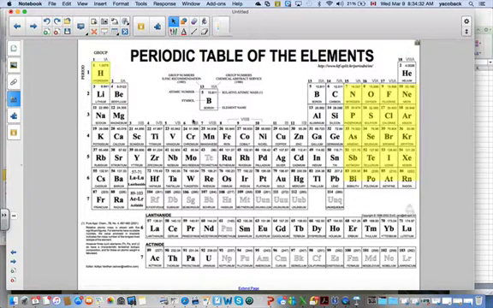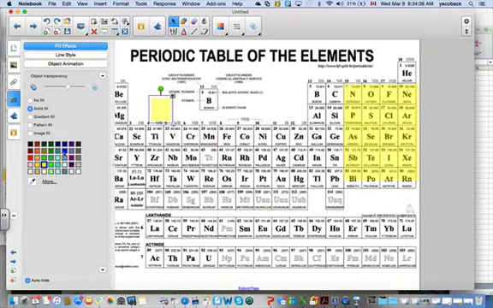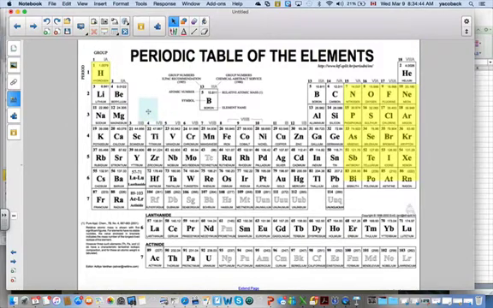Now again, you'll need to do the same thing for metals. So I'm going to copy this, paste it back in place, and change the color right now while I have it selected to perhaps, I don't know, blue. And that'll be my color for my metals. I can drag this out, and then I can just copy this all the way down. So that's what you need to do for coloring your periodic table of elements.